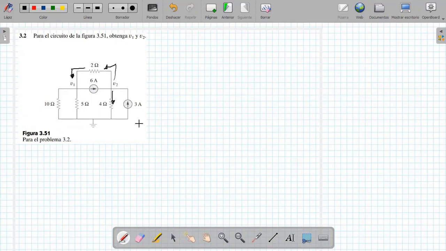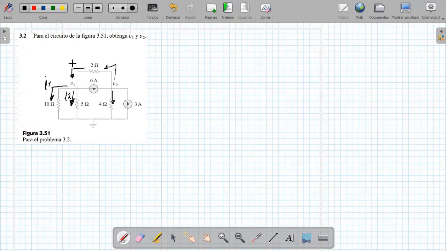Now, since I say that this part is the ground and equal to zero, there is no voltage here. Therefore V1 in a certain way is greater than zero. We still don't know if it's true, but it's a valid deduction since it's zero here. So now with the analysis we will know how much V1 and V2 are worth in relation to ground. And this is where the current comes in. This is where the other current comes in. Now this one is current I1 and this one is current I2. I'm already giving them names.